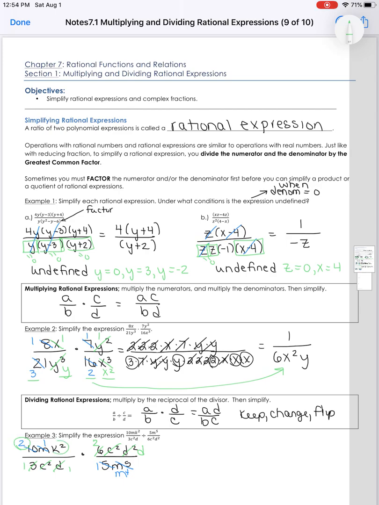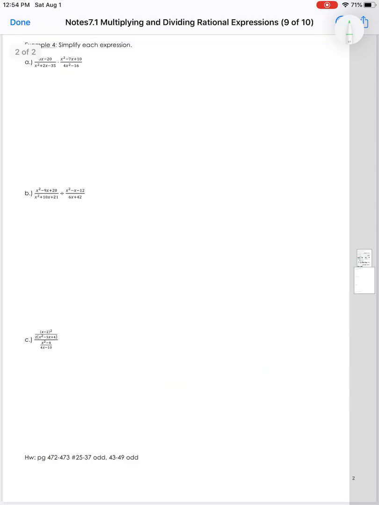And then nothing happens with the k's. So I have 4k squared, 2, and a d left in the numerator. So that's 4dk squared. And then I have an m to the 4th left in the denominator. And there's your final answer. And the thing is, if you forget to simplify something, look at your final answer and see, can you actually simplify one step further? And then you just do it. Doesn't matter if you have an extra step to go. The point is, it's completely simplified in the end.